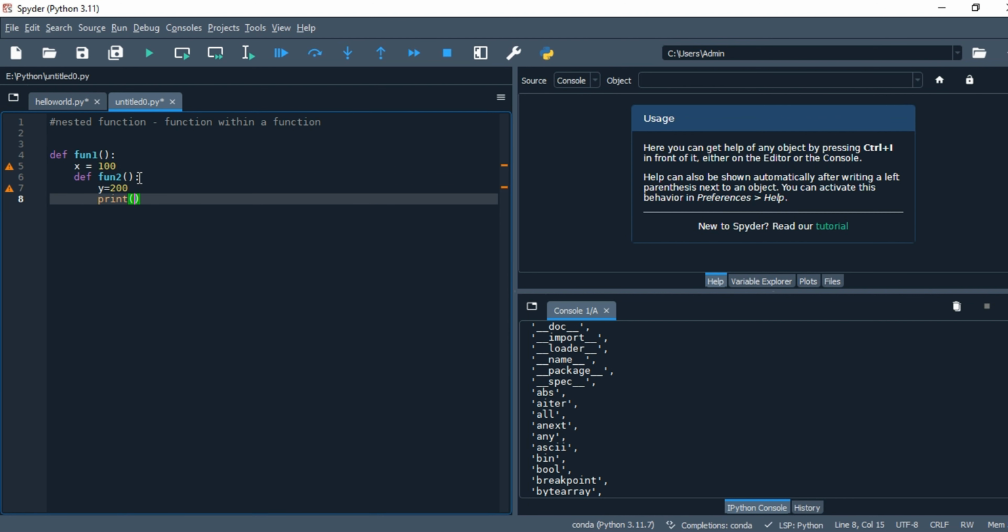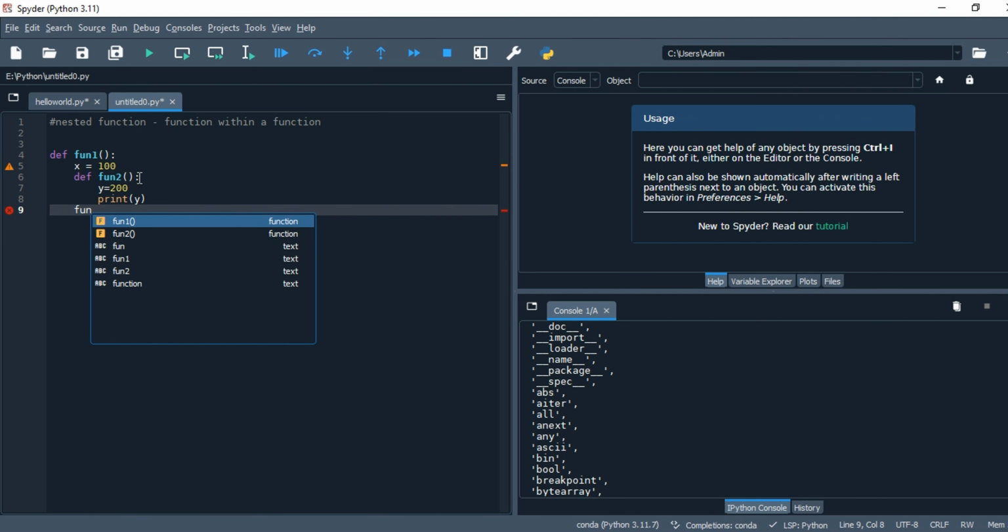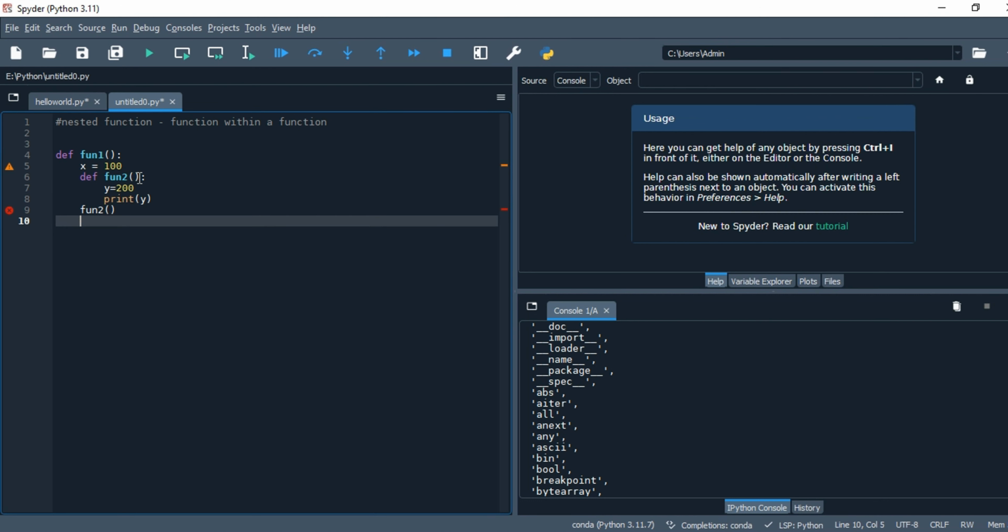Okay, let's print this y, and let's call this function fun2 from here, and after calling, let's print the x variable. And finally, call the function fun1.